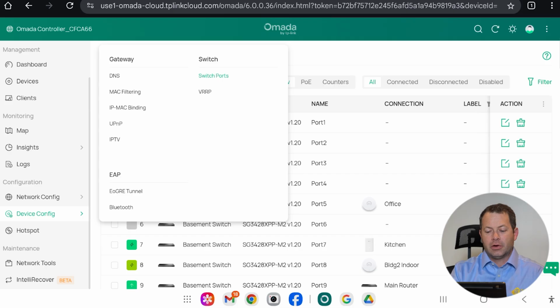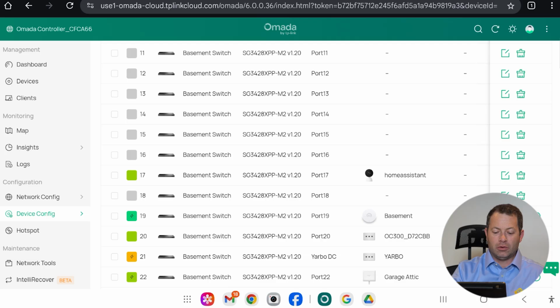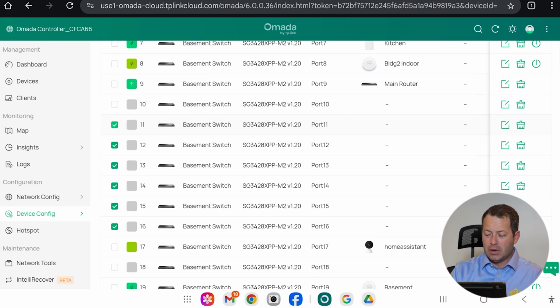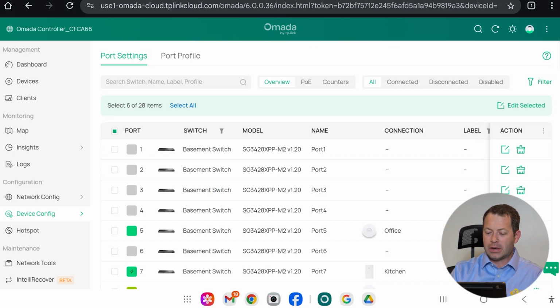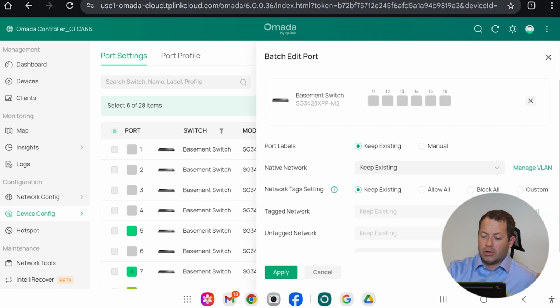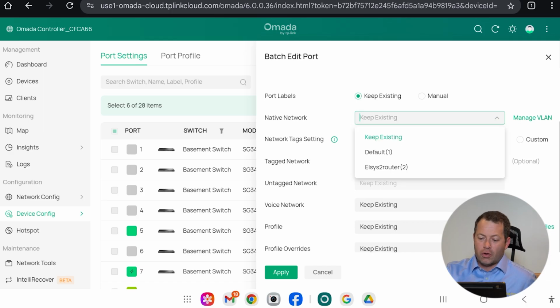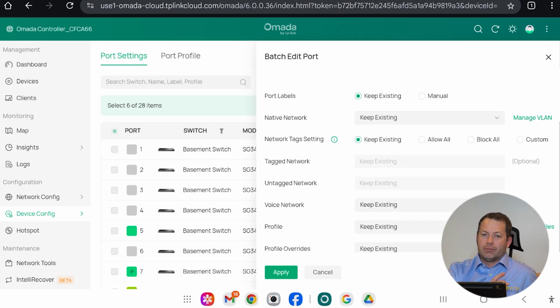Under the device configuration, I go to the switch ports. Now I can select lots of these ports if I want to. I can click multiple ports if I know I want to make a similar change to all of them. So this is like a batch change, and then I can click edit selected ones. Of course, you can filter based on whether they're already on a VLAN or not. Now I can change the labels, and I could change VLANs and switch all those over at once. It's really handy for cleaning up the optimization and assignment. Before, some of that had to be a little too manual, or one by one.